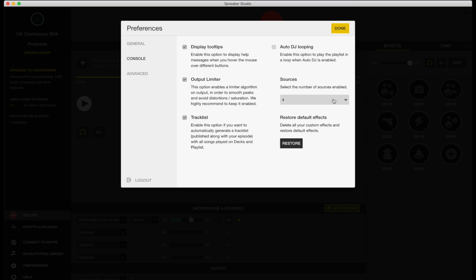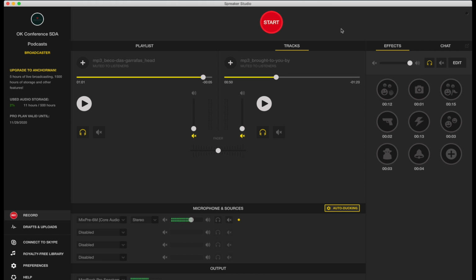But under sources, I think the default is 2. I can sometimes have up to 4 people, so I want to choose 4. It doesn't hurt to have 4 and not use them, but it will hurt if you need 4 and you can't find them. So you need to make sure you set that up in your preferences. When done, click Done. So you can see I have 4 spaces here, but I'm only using one microphone, so only one of them's live.